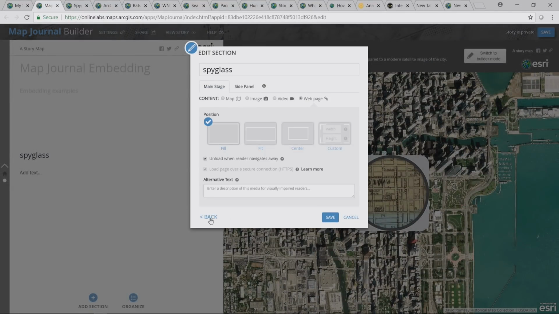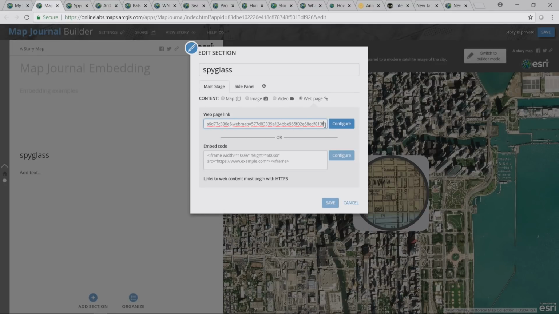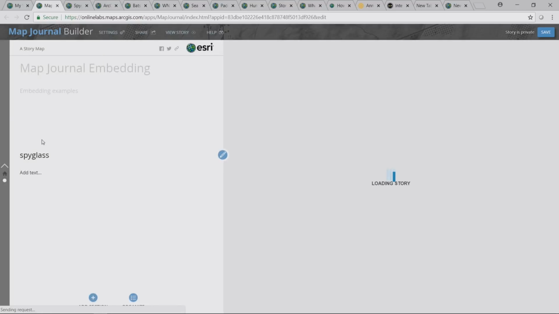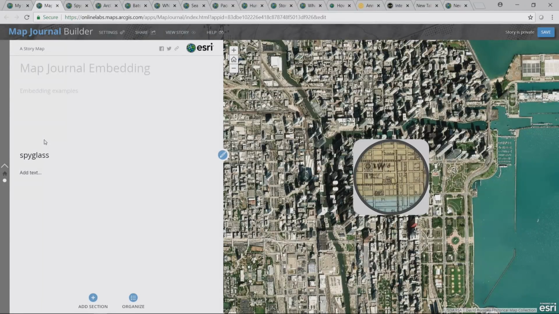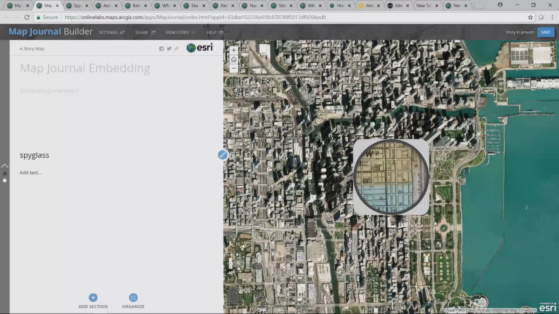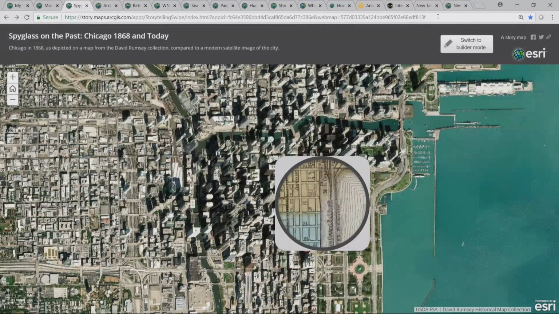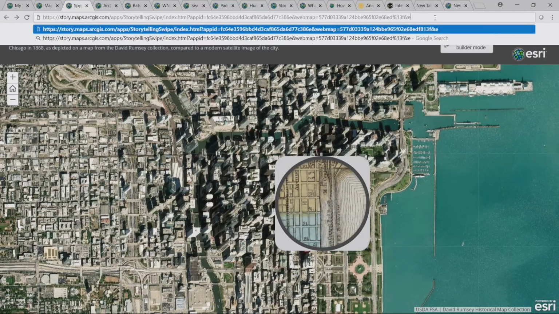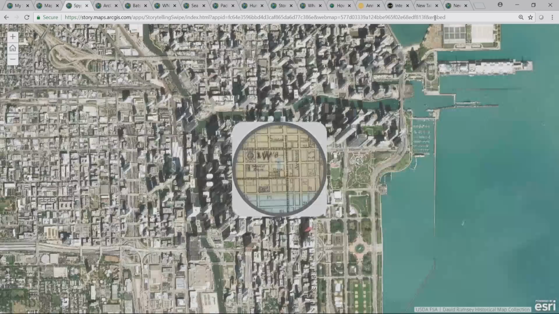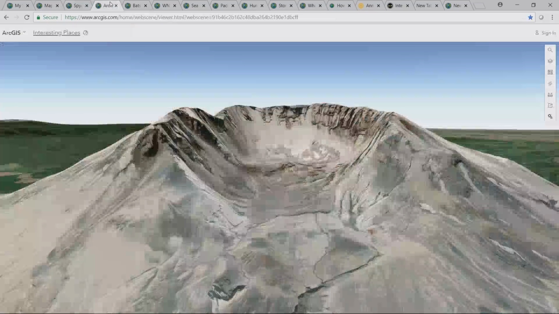So what I can do is go back to the main stage, and all I need to do is add ampersand embed. It's a little inline HTML configuration, and I just click configure and click save again, and now I've got a much better story map. This story map now doesn't have that title. It's nicely embedded inside the main stage here, and I don't have redundant text or things like that. So any story map will support that. So again, it's ampersand embed at the end of the story map, and that just eliminates the header of the story map. There you go. So this is ready for embedding.